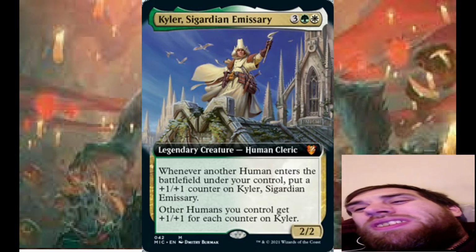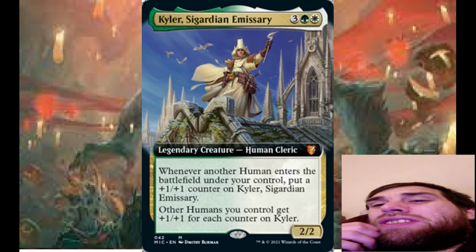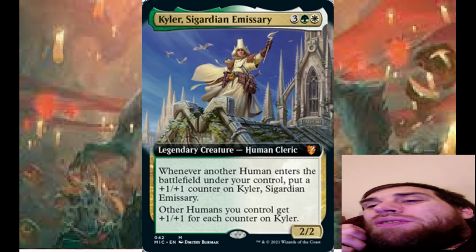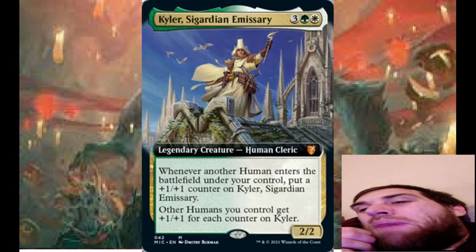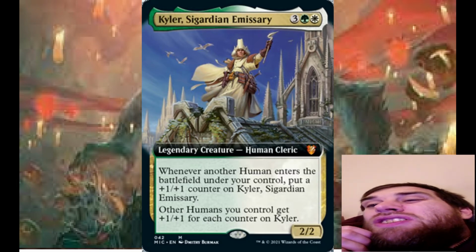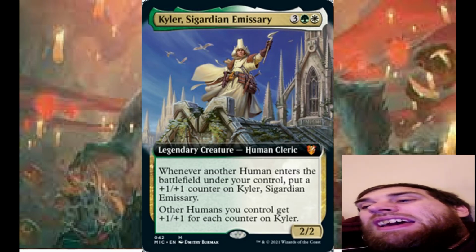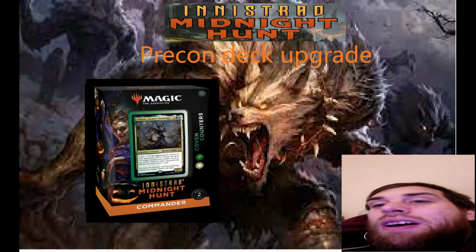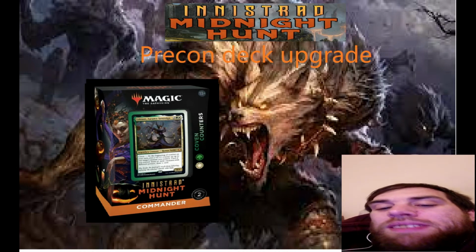Maybe you could go in a Voltron direction with this. I don't know. It's so tough. There's just not that much to work with on either of these. Yeah, you can go humans more easily with Kyla, because Kyla can pump up all your humans, be an anthem for them. She's only a 2/2. You've really got to get counters on Kyla much easier and quicker than I think you can deploy humans in this deck. And that's where I think the problem is. So let's have a quick look at the actual deck list and maybe go through it, and then we'll have a bit of a chat about more stuff with this deck.